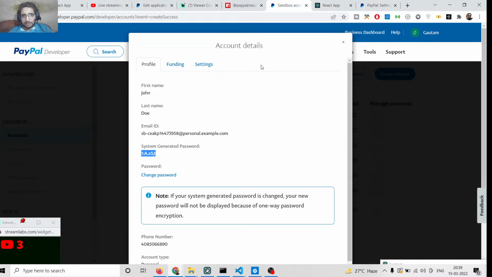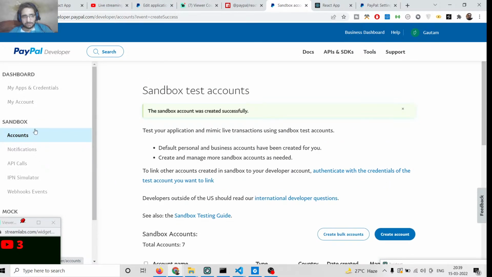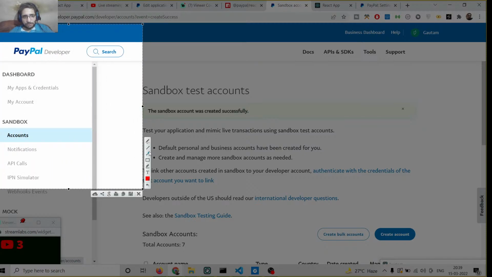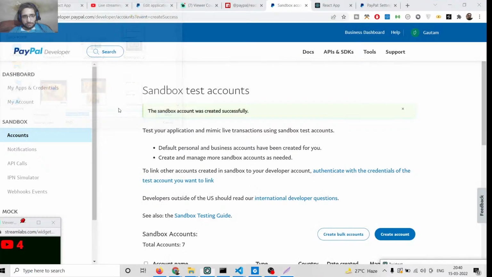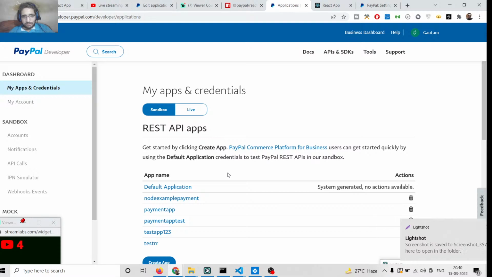So I will just give a screenshot to you. Basically, this client ID is present right here. If you go to your PayPal dashboard, you will see it is present inside My Apps and Credentials. If you go to it, your client ID will be present here.